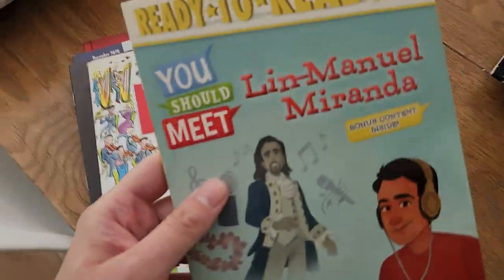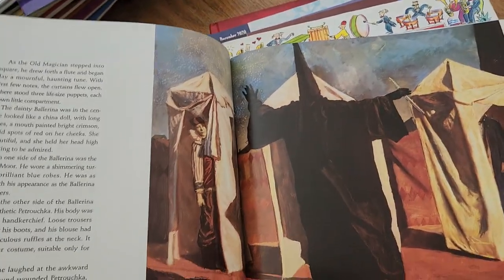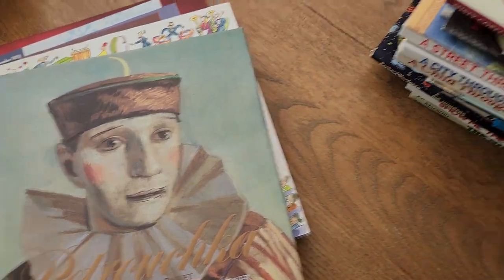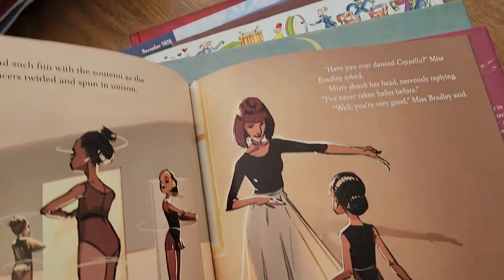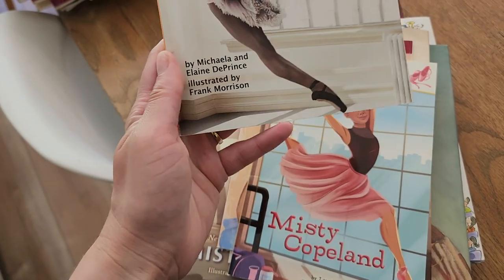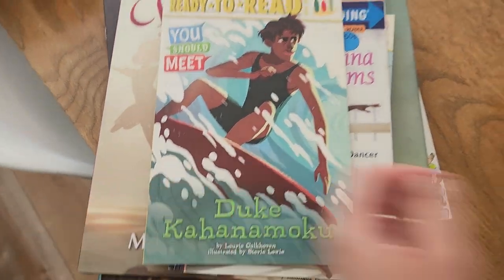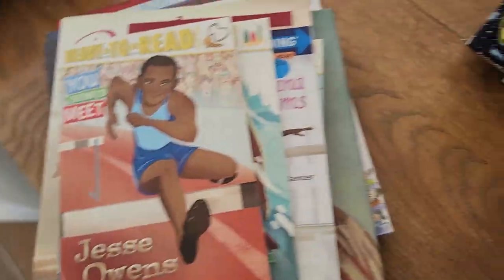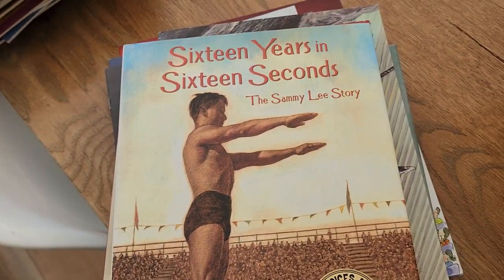Lin-Manuel Miranda — this book I never actually read. This is about a Russian ballet — I'm going to put that one in storage; I don't think we're going to read it anytime soon. Bunheads — I was trying to get my daughter interested in ballet but she never was, though it's a beautiful book; I'm going to keep it because I'm a ballerina. Misty Copeland. Michelle Duprinse — we watched a documentary about her, she's so interesting. There's also a surfer, a runner, Tracy Owens. The Boy Who Walked — my son loves this story. Sammy Lee, the diver.